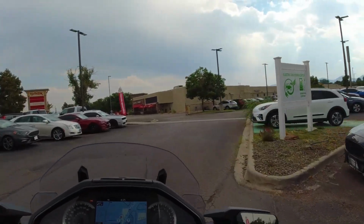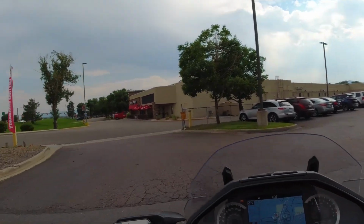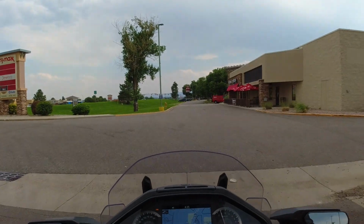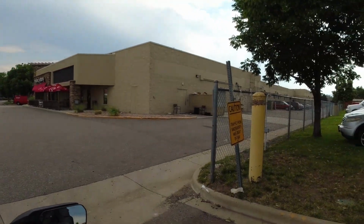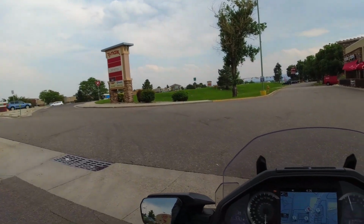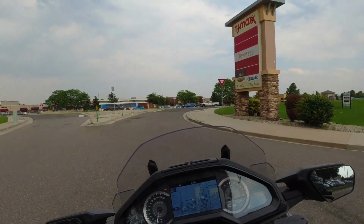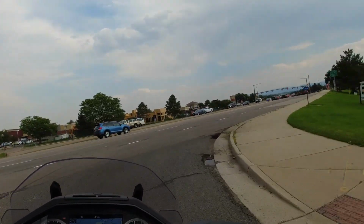Wow. This bike, this is super comfy. I've never been on a bike as comfortable as this one. All right, let me see if I can figure out the brakes. Let's actually come to our first stop. Got the front brake, the rear brake. All right, I have to really be careful on this throttle. And it has a nice, super upright position.